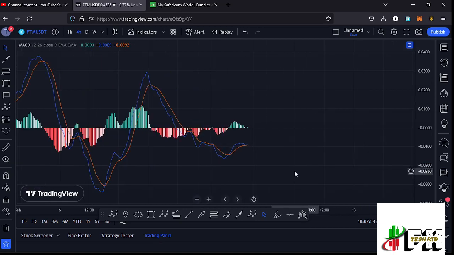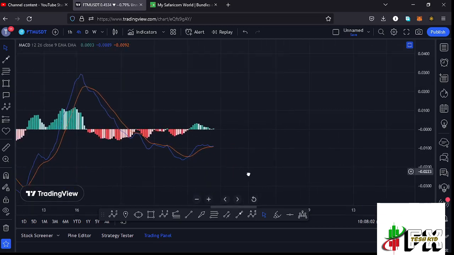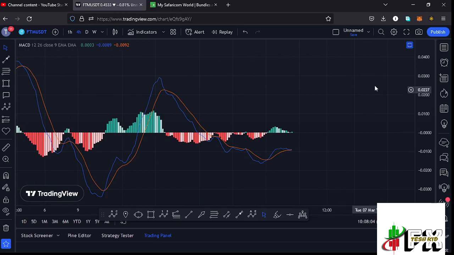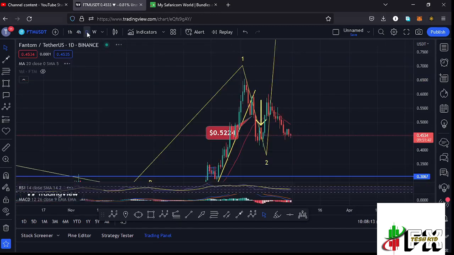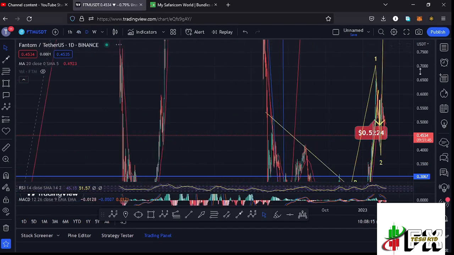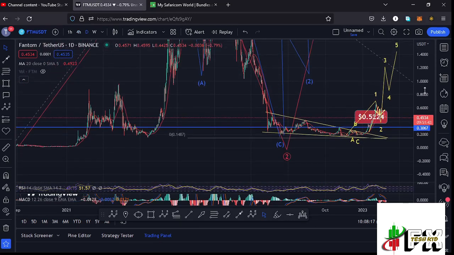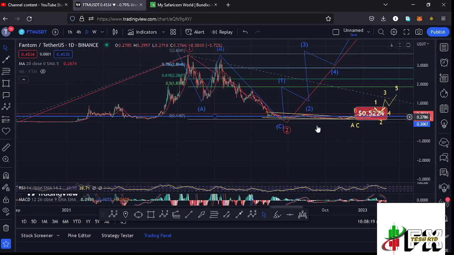Also taking a look at the MACD, we had been able to print a bullish cross, but we are seeing a sharp decrease in the buying momentum, meaning soon we are going to print that bearish cross to fully support lower prices in the formation of this higher Elliot wave count 2. And jumping to the daily chart, for further analysis and also to give you the long-term scenarios that I'm expecting to play out, basing it on the Elliot structures.